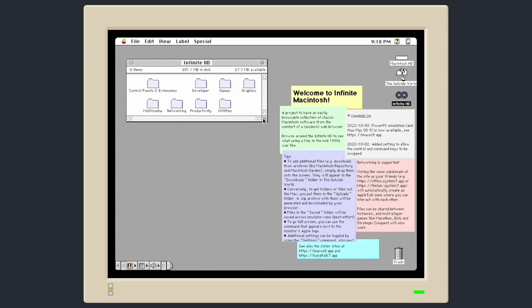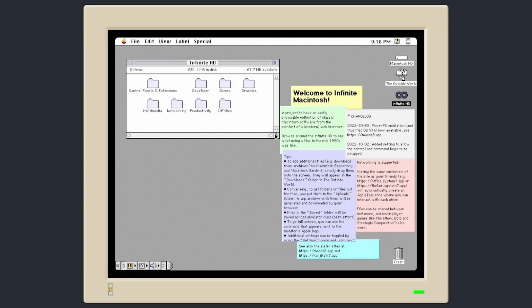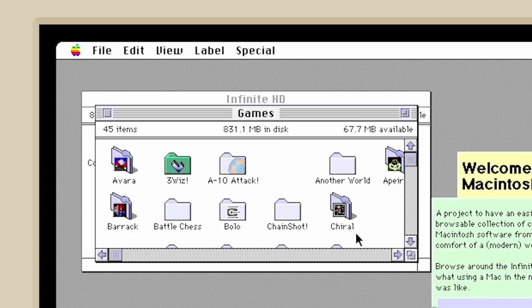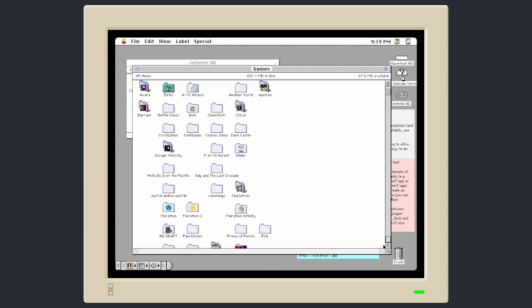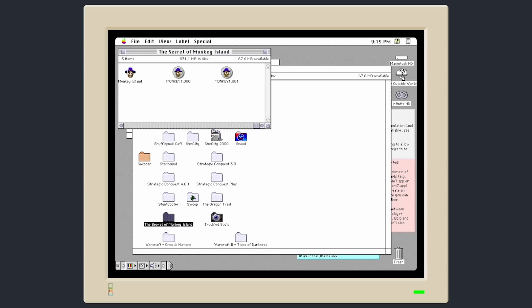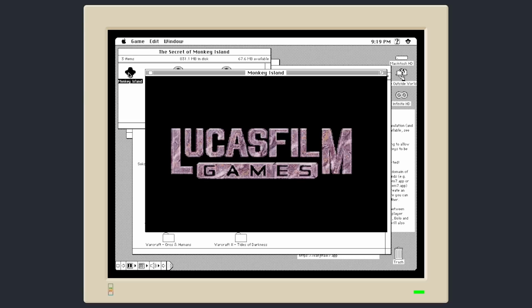a bunch of preloaded stuff in here. And we're not talking about just a few things. I mean, look at this games folder. We open this up, you've got 45 items in here. So we can scroll down here, and we've got The Secret of Monkey Island. We can launch this up. I actually just watched Ahoy's video on this. I would highly recommend his channel, by the way. If you haven't ever heard of him, go check him out. Makes great videos. But yeah, you see it changed the color mode for us here.